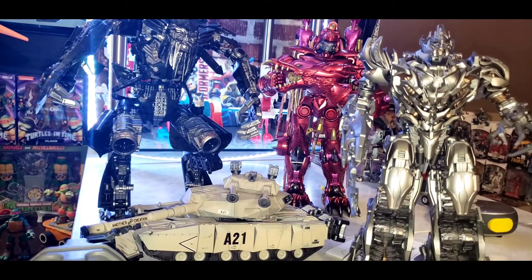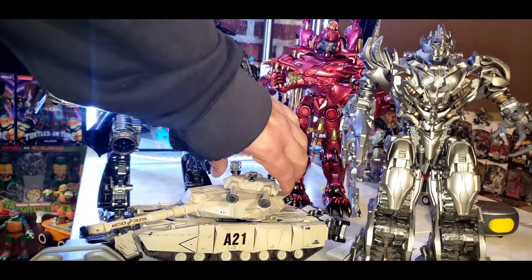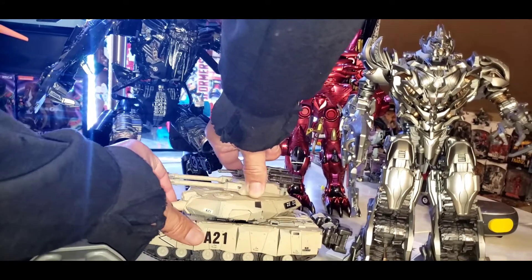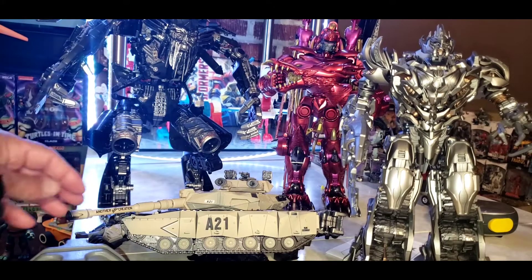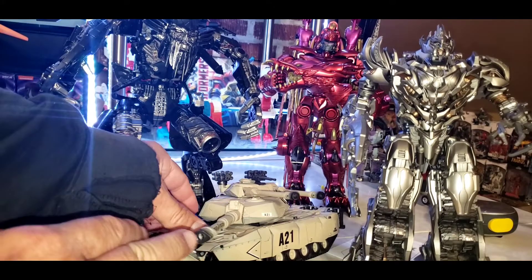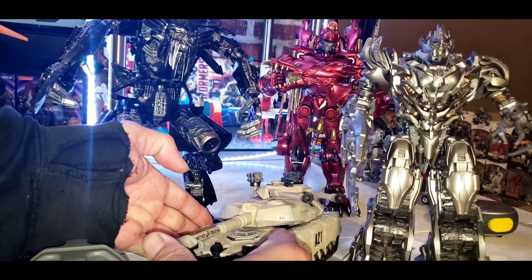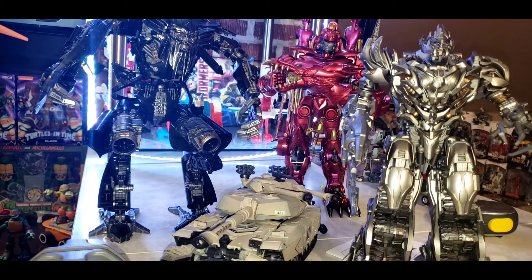So I never got that. I would have got the Battle Damage one but I never saw it for a decent price. And this one is the Brawl version - the Desert Colors - by TF Dream Factory. This one still works; there are buttons on it that don't work, but if you turn this... so that still lights up. And then the turret itself - you push that in. It's finicky - sometimes that'll work, sometimes it won't. But anyway, those are the only TF Dream Factory figures I do have. So Marcos, it was one of them. Let's get him transformed up.